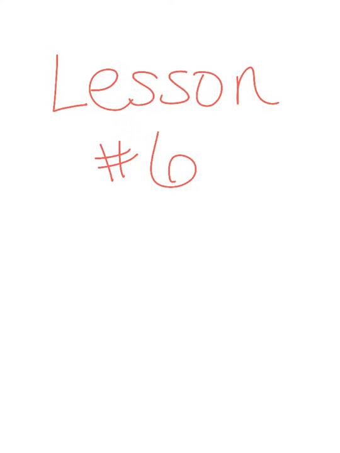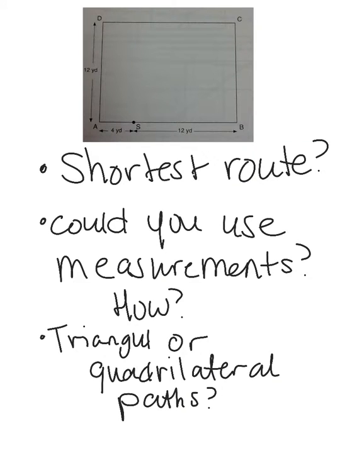Lesson 6 is going to help you with the formative assessment lesson, or the FAL as we call them, that you're going to do in class. And this is over the schoolyard problem that you guys did before you started the previous lesson. This diagram is the same diagram you guys worked with when you did the pre-assessment.